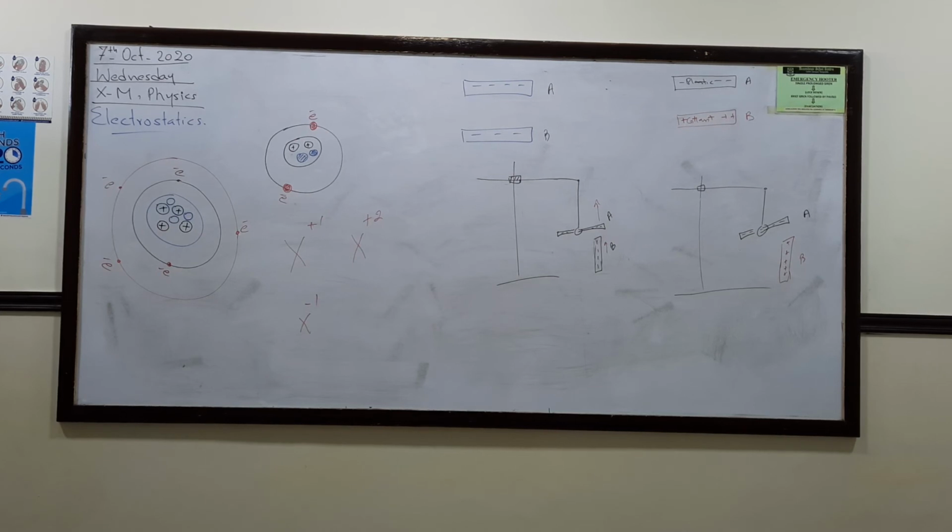From these activities we conclude charge is a basic property of a material body due to which it attracts or repels another object. Friction produces two different types of charge on different materials such as glass and plastic. Like charges always repel each other, unlike charges always attract each other. Repulsion is the sure test of charge on a body.